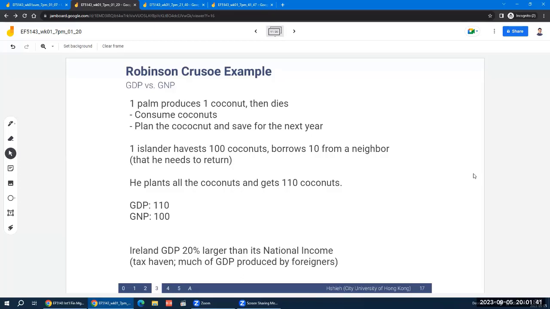All right, comments, questions on this example to highlight the difference between GNP and GDP, and why it's important to focus on national income? Many countries, not only Ireland, I'm sure there are other tax havens, have these characteristics. And obviously, foreign income that's going to be moved out of the country eventually should not contribute to the creditworthiness of a country, which is what a currency is based off of, right? Your creditworthiness.